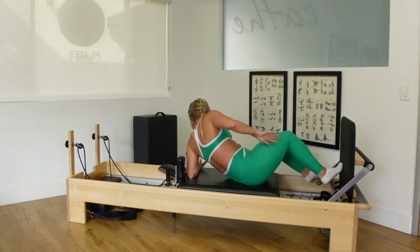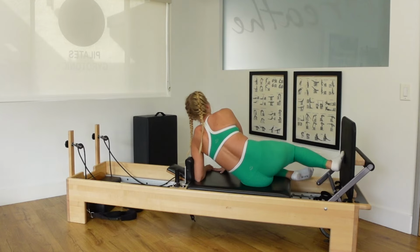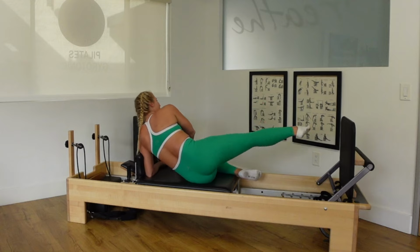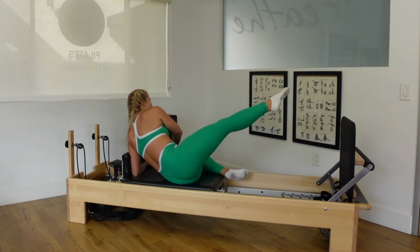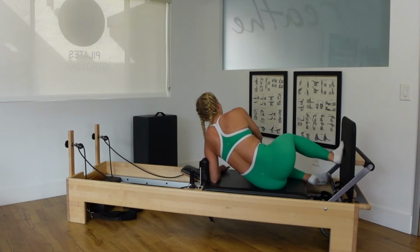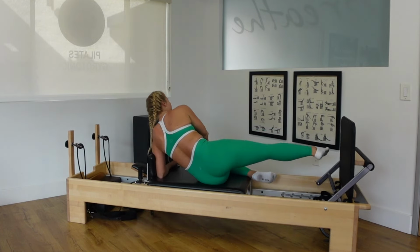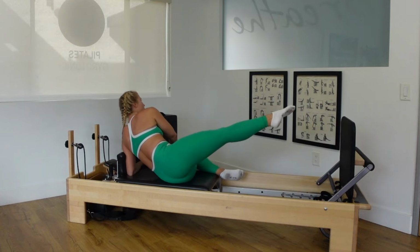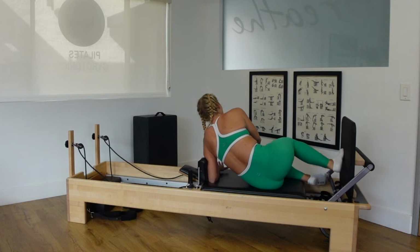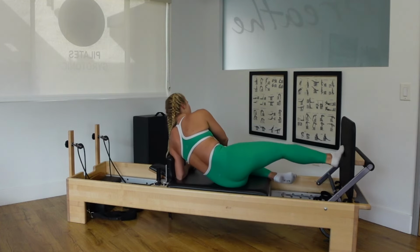Other side, roll onto the other side. Bottom knee bent, top foot jumps and it circles forward and around. Forward and around. Keep it fluid. Breathe. Exhale, inhale. Same controlled speed the whole time that you move. Back, up, and around.